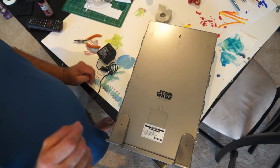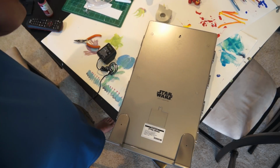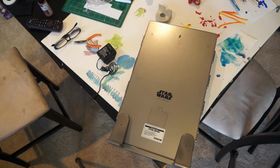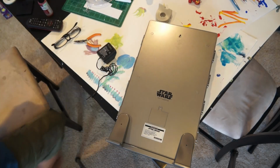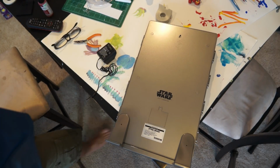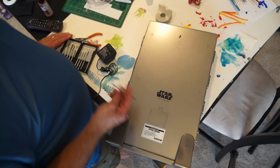You could also use a USB cable, hack it apart, and power this with a USB cable. And I will probably start doing some of that with my model lighting because USB cables are 5 volts, and you've got USB power plugs galore if you've got an electronics addiction. So it's real easy to have those laying around along with the power plugs. I've got some power plugs that won't charge anything anymore because power requirements have gotten so high on some devices that the older USB power plugs just can't handle them.